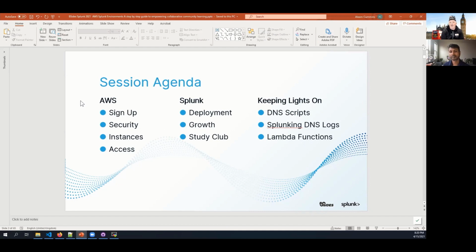So we'll be having a look at some of the DNS pitfalls we might have with AWS, and specifically on the free tier of AWS. We'll look at what we've been doing around that, and also Lambda functions. Ultimately, the Splunk instances we create, we don't want them running all the time, because if we do, it's going to cost money. So we want to be able to stop and start our Splunk instances to a schedule, on request, and maybe other ways in the future.